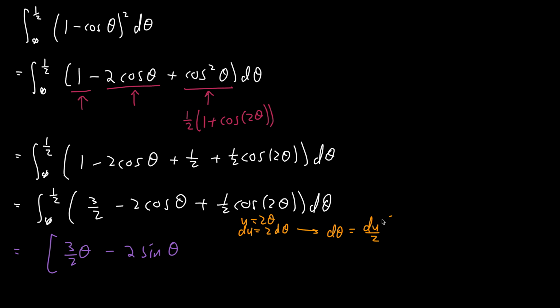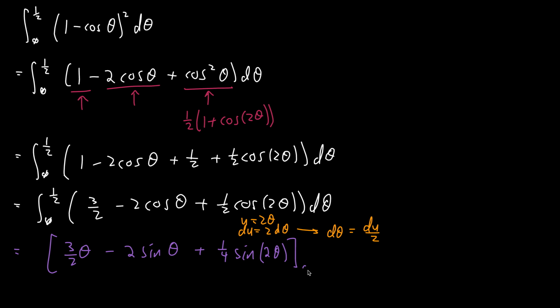So right here, you're getting an extra 1 over 2. This is on top of this, right? So this is kind of separate. I was just doing cosine of 2 theta. We get an extra half. So in total, we should be getting a fourth, right? A half here and then an extra half. So this would be 1/4 the integral of cosine 2 theta, which I'm going to replace, of course, because this is cosine u, which we already know the integral of cosine. We did it over here. It was sine. So this just becomes 1/4 sine of u. And u was 2 theta. So again, kind of going all in, replacing everything, we get 1/4 sine of 2 theta from that integral.